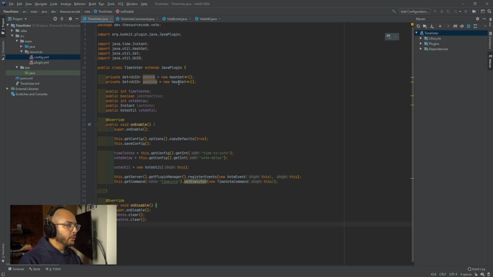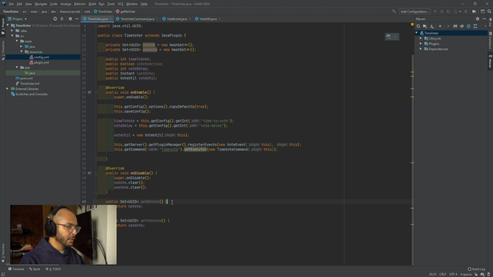And then one last thing, you notice in the beginning, we made these private. The reason for that is because we don't want to accidentally set a new hash set for whatever reason. Obviously in this particular case, we know exactly what we're doing, so the odds of us setting it are unlikely, but it's better to just do it this way. So if you're on IntelliJ, you can click Alt Insert, and then we can create a constructor. Oops, sorry, not a constructor, a getter. And then let's just do it for no vote and yes vote, which you guys can't see the second window that pops up, but here it is. And so now we have our get no vote and get yes vote.